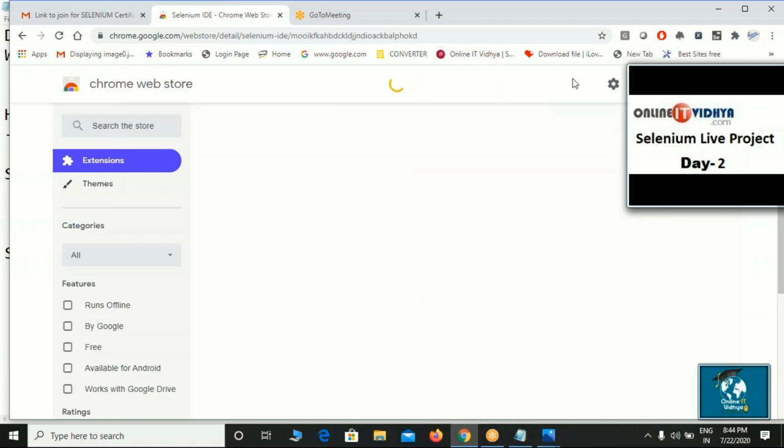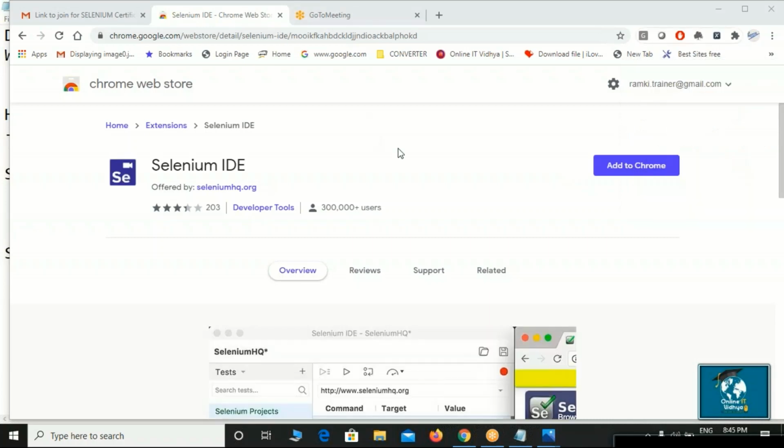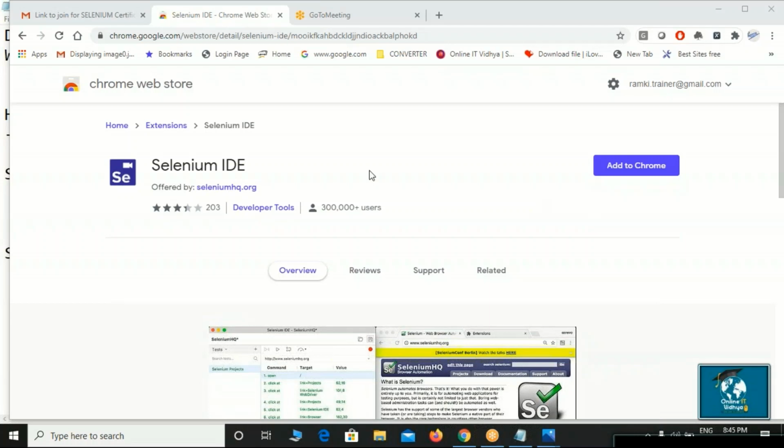Then it will navigate to the next page. See, guys, add to Chrome. Are you able to see the add to Chrome option on the right side?